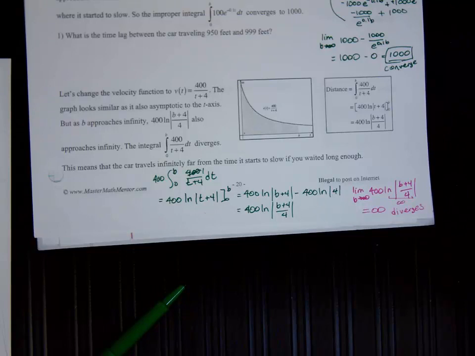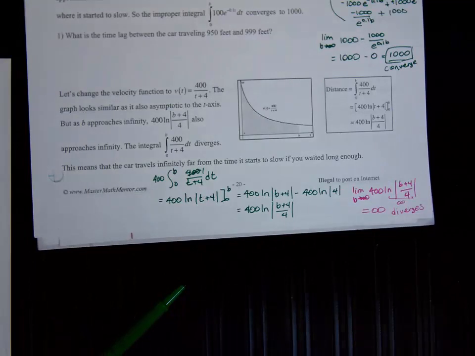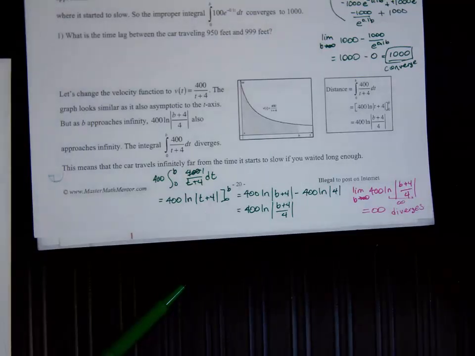You know how they say that an object in motion tends to stay in motion unless acted upon by an outside force? I remember seeing a video a long time ago talking about a hockey puck, thinking about a hockey puck going at a velocity forever and ever. It's never going to slow down. This is a kind of situation of a divergent scenario. It just never stops. It never gets there.